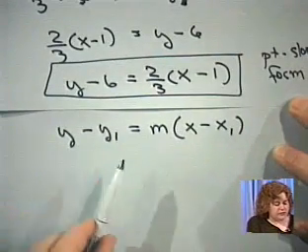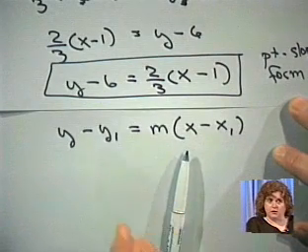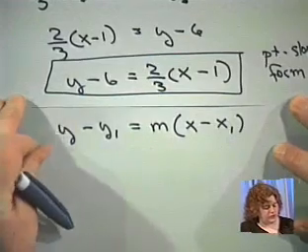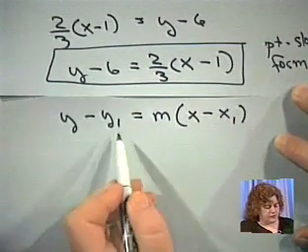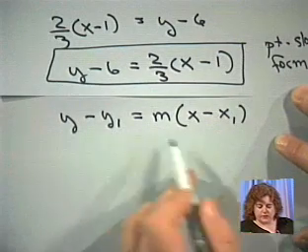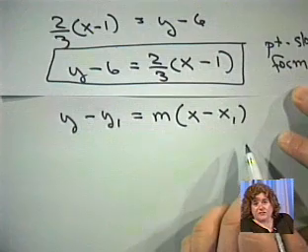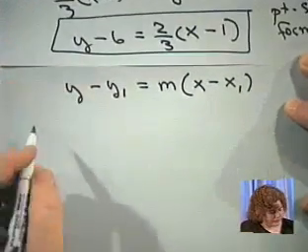We can always develop this equation just by knowing what the equation for the slope is, if you should forget how to get to the equation for a line, and that's why I walked through that. What we can do, the utility of this equation, is that all I need to know is a point and a slope, and I can just throw the numbers in here and be done. Let's do that in an example.